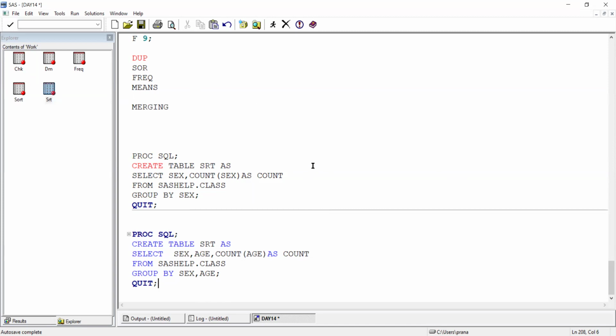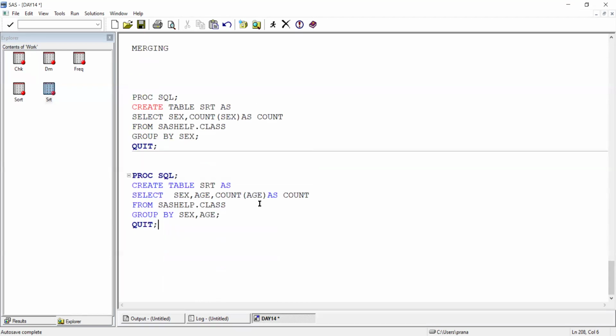Finally, in the last class I will give an example. The same task I will do in the data step and the same task in SQL, so you can find the difference between SQL and the data steps. We can reduce the code in SQL. And in real time also we use SQL. It depends on the data, it depends on the program.